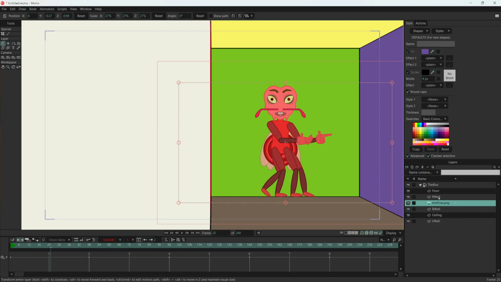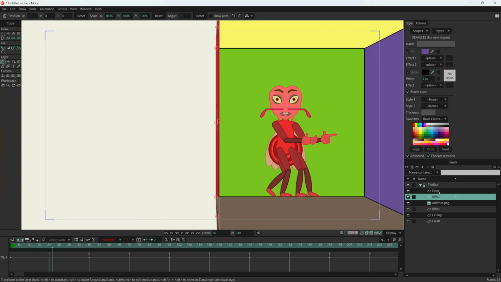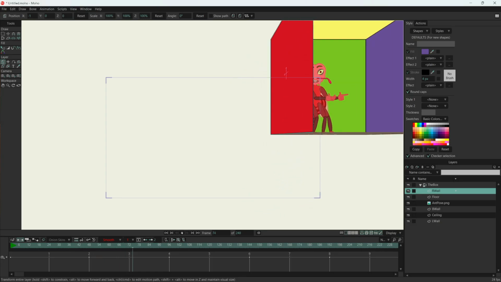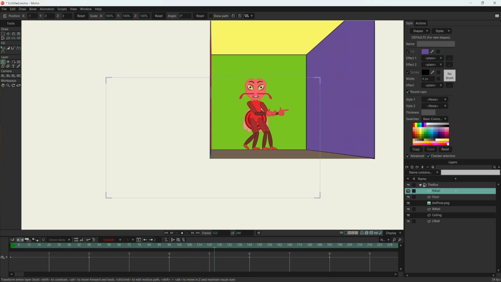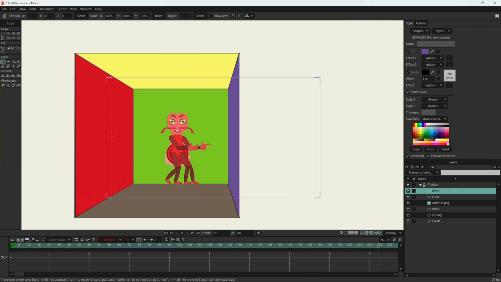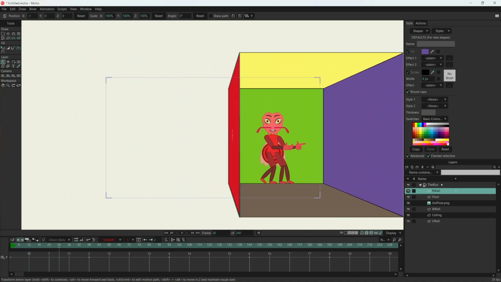So the right wall needs to be above the floor at this point. And that does it. So there we've got the right wall covering and around the floor, and then the left wall. And that's all through adjusting the layer sort.